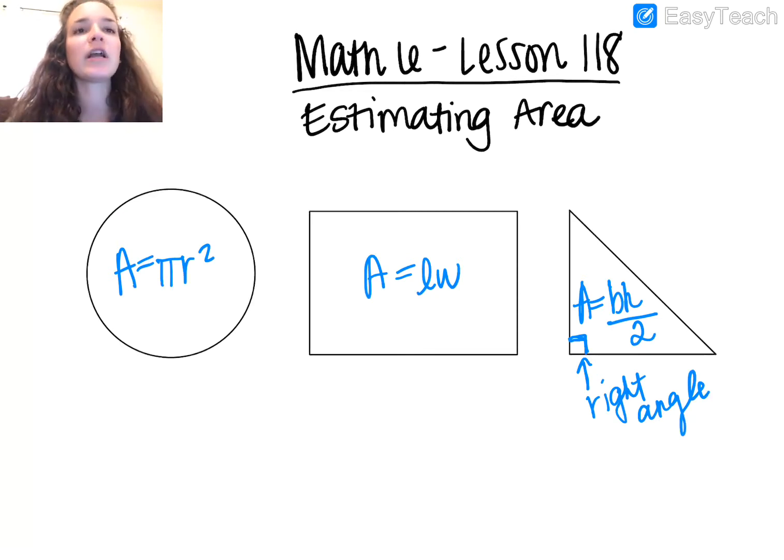Okay, so what we are going to see is that we can actually put it on a grid to help us estimate by counting boxes. Sounds weird, but once I show you, you're going to be like, oh, okay, I see what they're going for here. So let's just go ahead and open this little picture up.